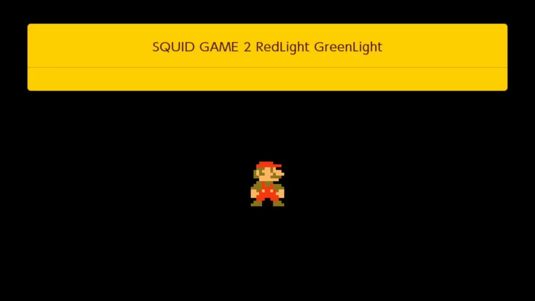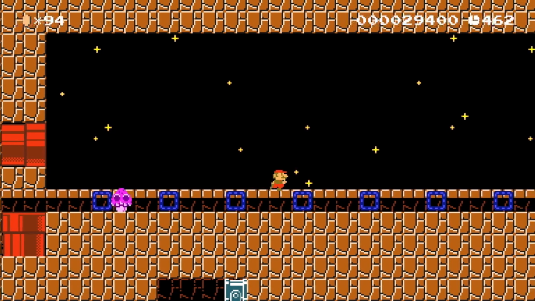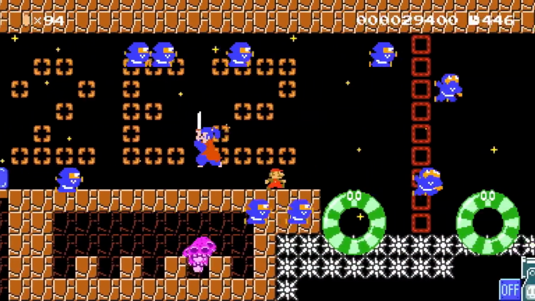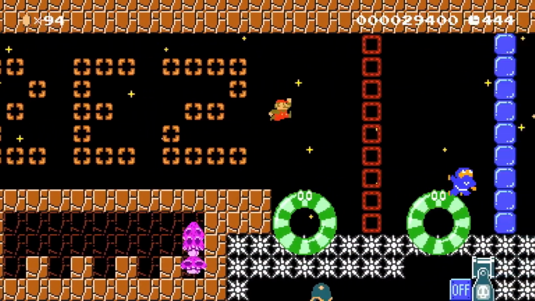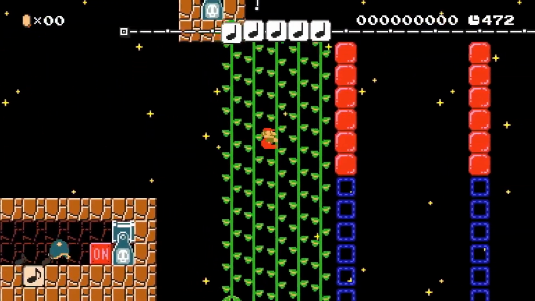The third level in this set is Red Light, Green Light. Since I already have made a level based on the red light, green light, I decided to switch things up. The real red light, green light section in this level is significantly easier and shorter than the one in the first season. As a result, I switched up the obstacles to keep you on your feet.